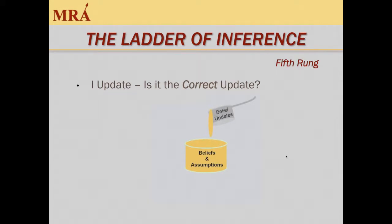In our example here, we arrived at a conclusion that all blackbirds are crows, all crows are bad because they eat butterflies, and they should be eliminated. So we add that to our beliefs bucket, and next time we see a crow, we are going to look for a squirrel with a gun to eliminate it. So you can see that that is probably not the correct thing to do when we update using the wrong beliefs, because if our beliefs are incorrect in any way, then our meaning will always be incorrect, and so will our assumptions and conclusions, and you can see that that's why that's a problem.